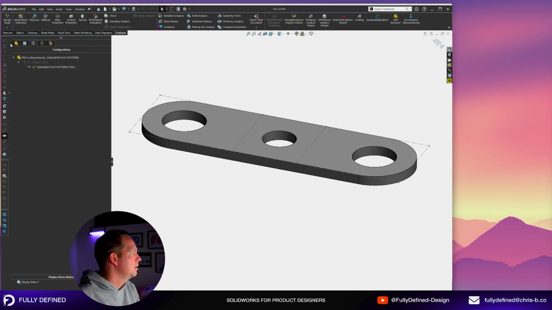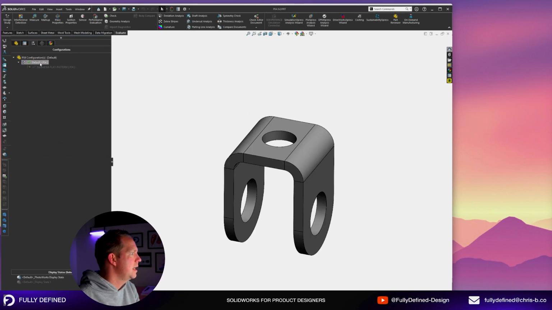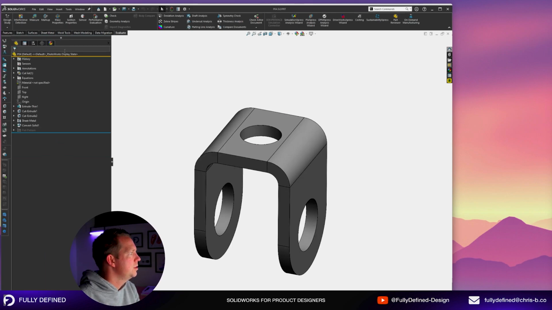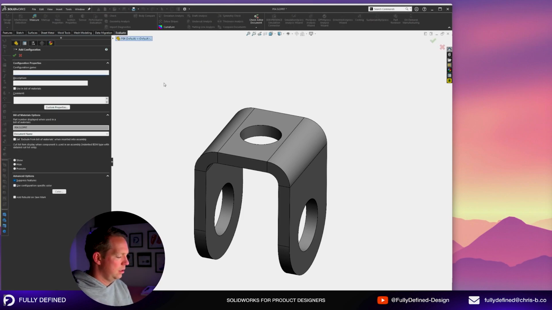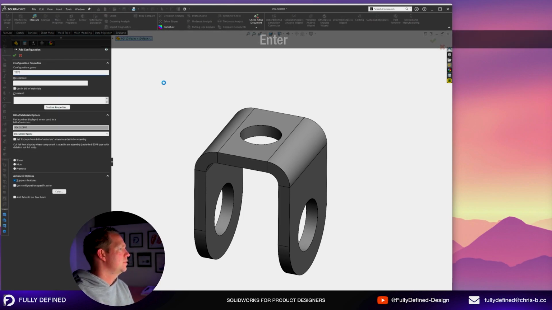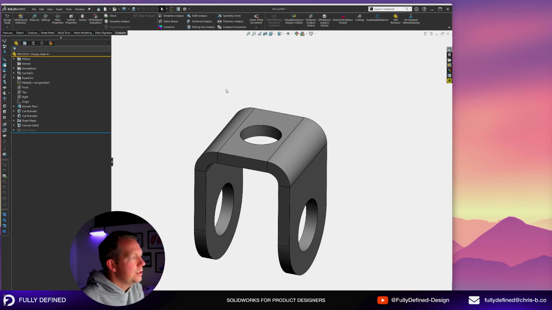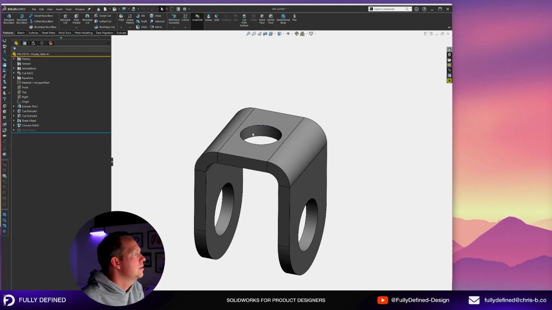This is the flat pattern configuration. So we'll go back to the standard configuration and let me show you here. We'll create another configuration just to test. To create a configuration, we right click, add configuration, and you can give it a name. We'll say test. Now in this configuration, we're going to grab this hole up the top and click on the cut extrude.